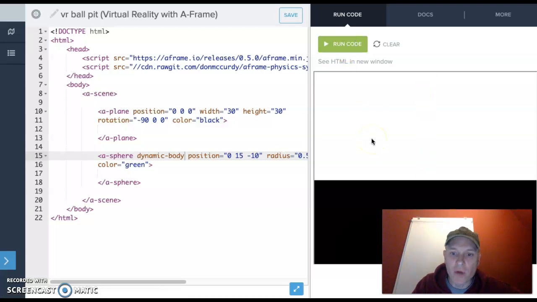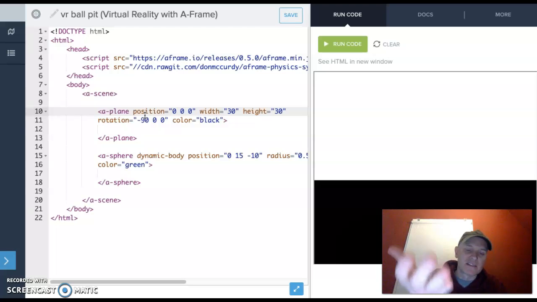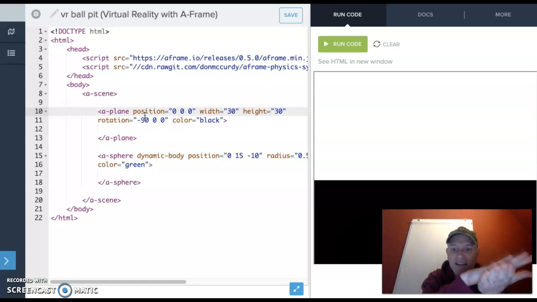And there it goes. Whoa, it went through the floor. Bad news. So that leads into our second type of body in physics. That would be a body that we want things to be able to hit or bang into and not go through, and that's called a static body.